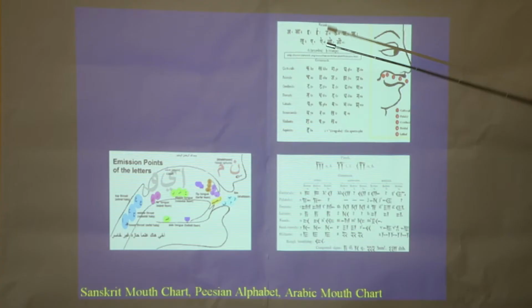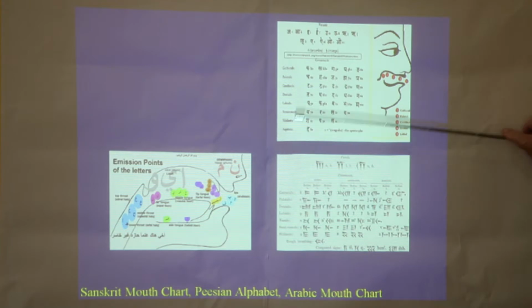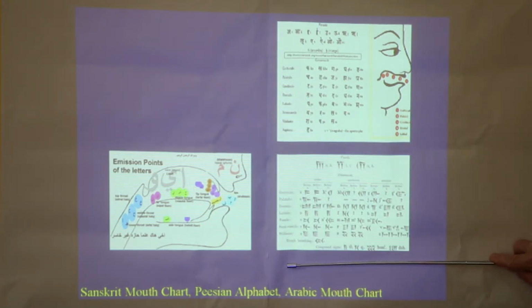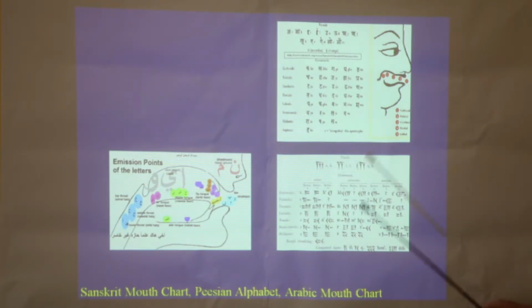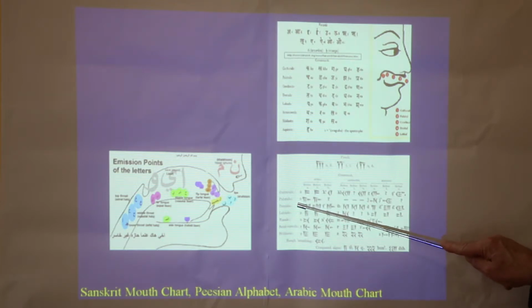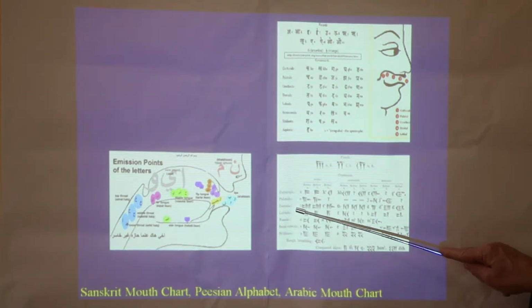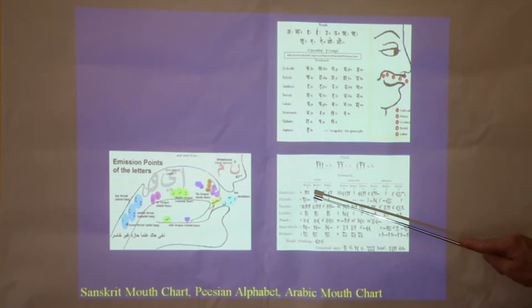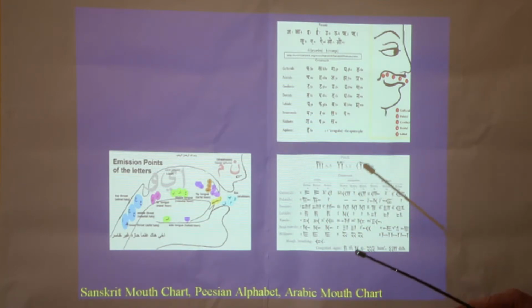So then I try to talk about the westward form. And again, here is your basic alphabet. Here is an alphabet called the Pehlevi alphabet, which is a variant of the Persian alphabet. Now, you again have the gutturals, the palatals. You skip the cerebrals, but basically you have the ka, tsa, and you have the ya and the sa vargas.